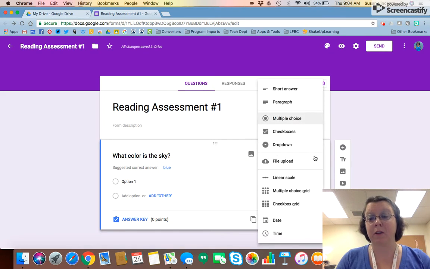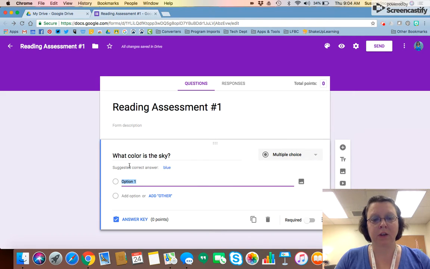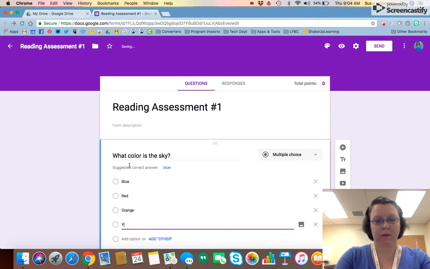And then your drop-down menu to show you the different types of questions. Multiple choice, obviously. You might use the check boxes option if it is a question that requires multiple answers, more than one correct answer. So then, under each option, just put your choices, just hit enter after each one. And then you also, just like in the question, have the ability to add an image to the answer choices also.